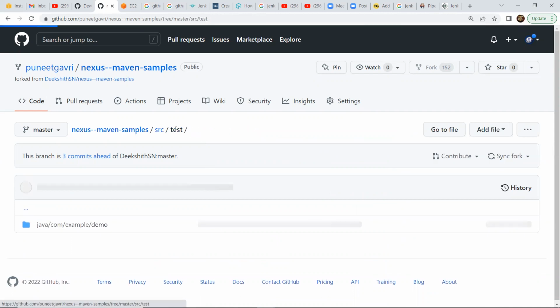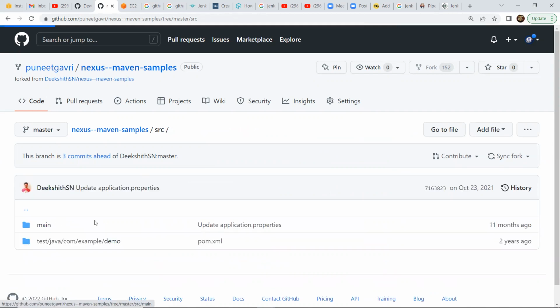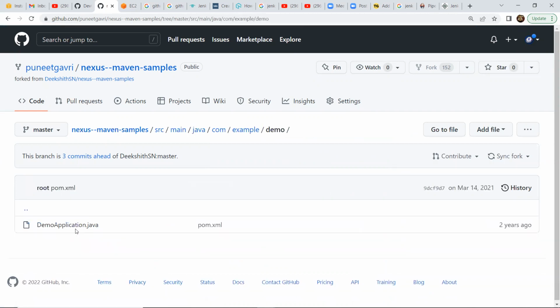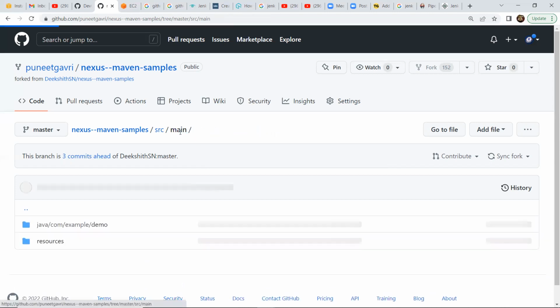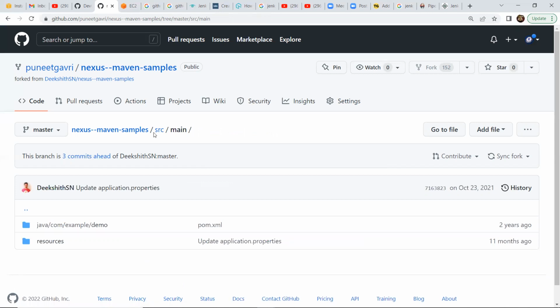This is the folder structure for test. Then inside main you have the code, demo application.java. You don't have to worry about what is in it, because coding is done by the development team. You only have to worry about the pom.xml.